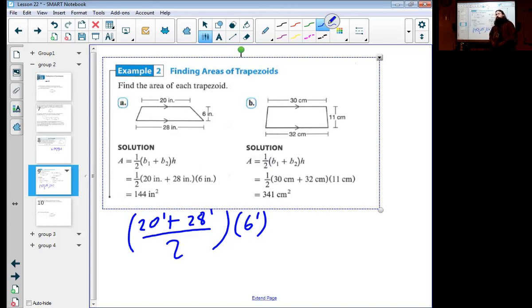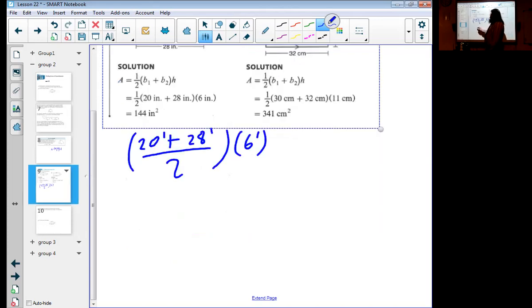There's no exponents. We look for multiplication. There's no multiplication, but there is addition. So we have 20 plus 28 is 48 inches. Because we didn't multiply, we just keep the units the same. If you had 20 pencils and you got 28 more pencils, we would still have 48 pencils.